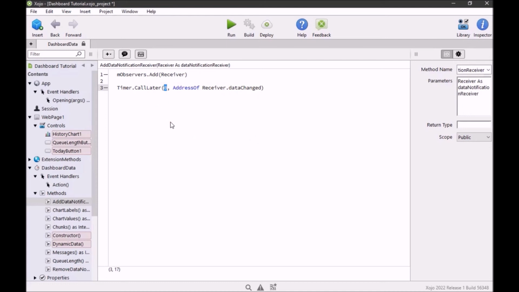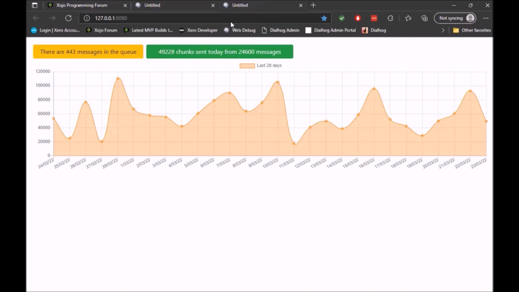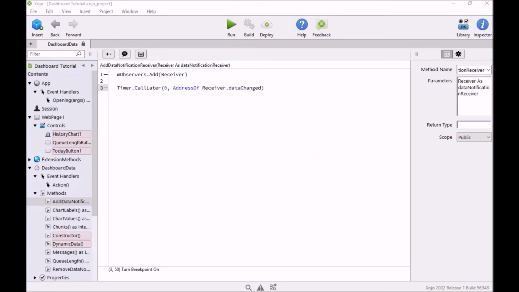And that means that we no longer know the web session context. So let's try that again. And we can see that it's near instantaneous that those two buttons are updated.